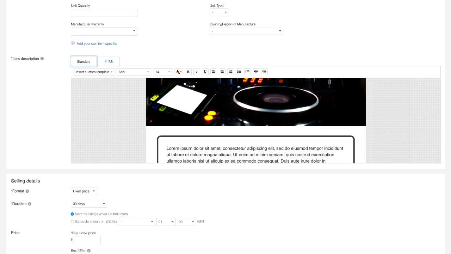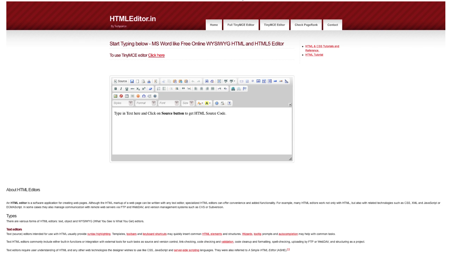So, we need to figure out how to insert product images inside your description block. Technically, you can do this directly on eBay by working in HTML mode and using Insert Image HTML snippets. But it's far from easy and takes a lot of time. I don't know why eBay doesn't just offer us a simple insert image tool like we had in Turbo Lister. But it is what it is, and we have no choice but to find an alternative. And here's a free, online-based tool that I use for creating and formatting all my listing descriptions.